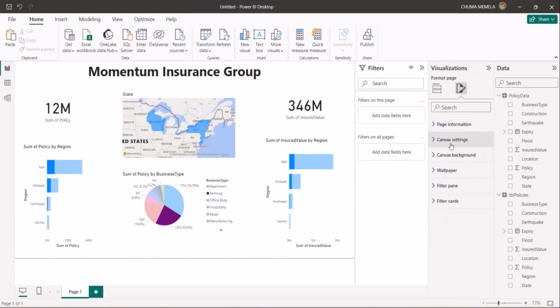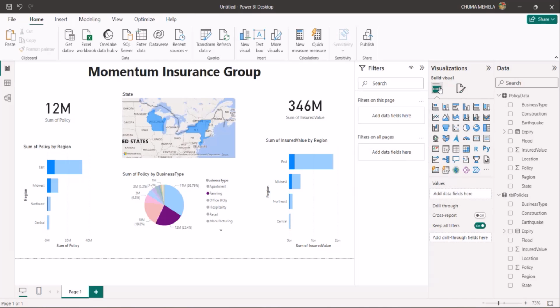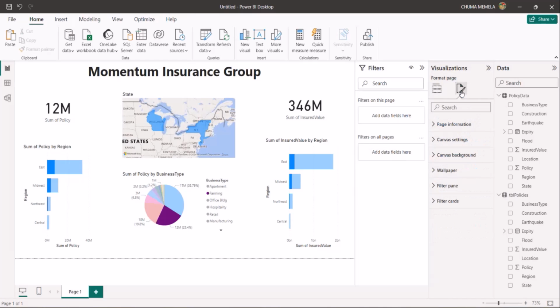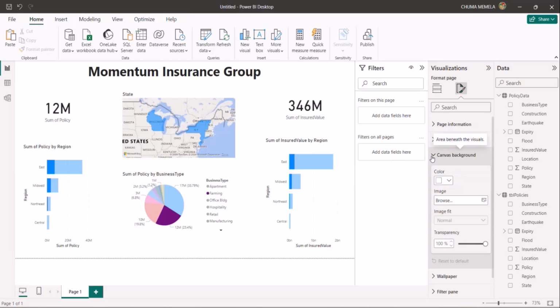So we come here. Initially we were here, and this is where we could see all of our visualizations. We come here on the second, format the page. So we've got canvas background. You have an option when you get here. You can either change the color, or if you have maybe an image that you would like to use for your background, maybe you make use of Midjourney and you design a really nice background.